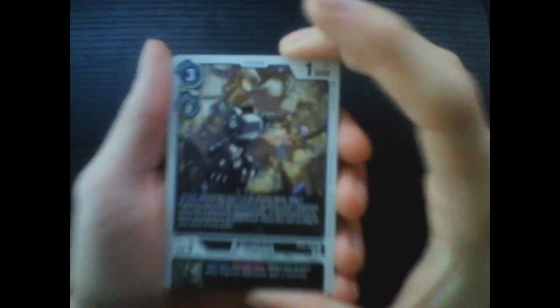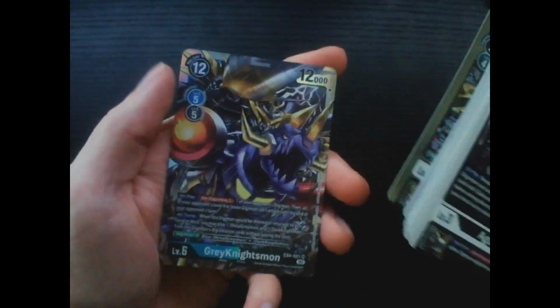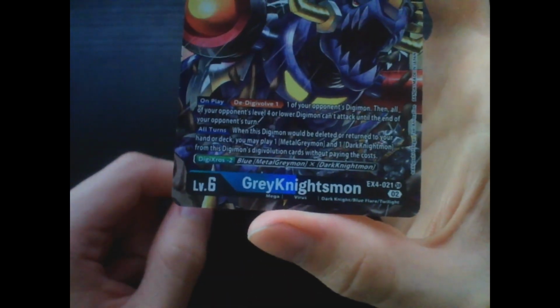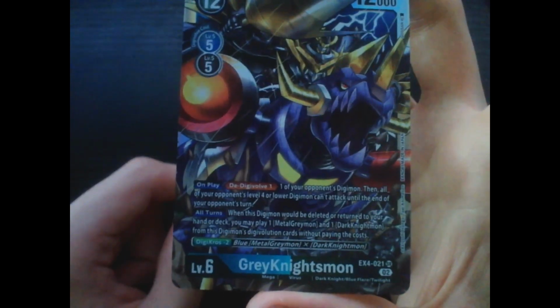I swear to God, if that was a Gabumon. Okay, it was an Agumon. Agumon. Fake Agumon. Greymon. Birchmon. Turimon. Another Gilmon. And Tylamon. Cards we've seen before. Dark Knightmon and Gray Knightsmon. That's a new card. Interesting.